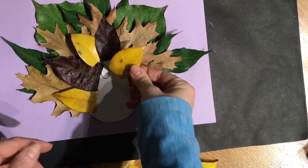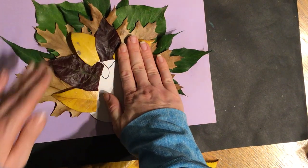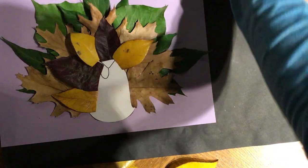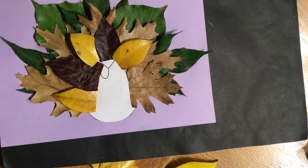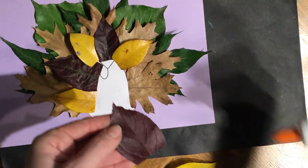Okay, so I'm kind of doing like a yellow and purple pattern going around the last layer for my feathers, for my turkey feathers. And then we're going to get to the coloring.